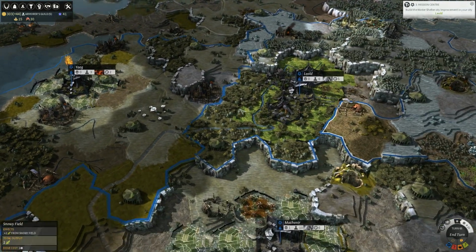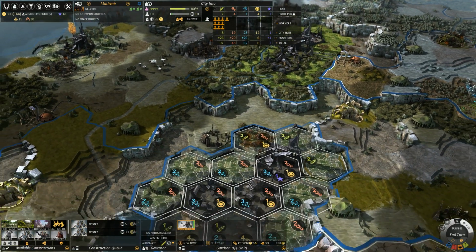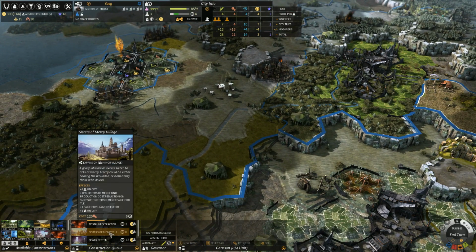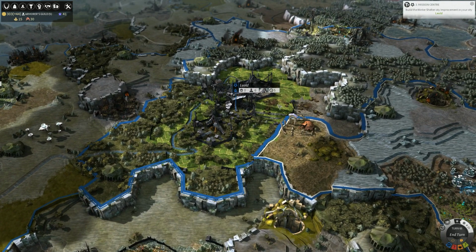Currently, as I said, I'm building some Titans in our cities here. Back here, I'm building just a bunch of improvements. Titanium extractor to get some titanium. I'm building the Sister of Mercy villages because I have 3 of them to build. Sewer system for approval, and that's what's going on there.